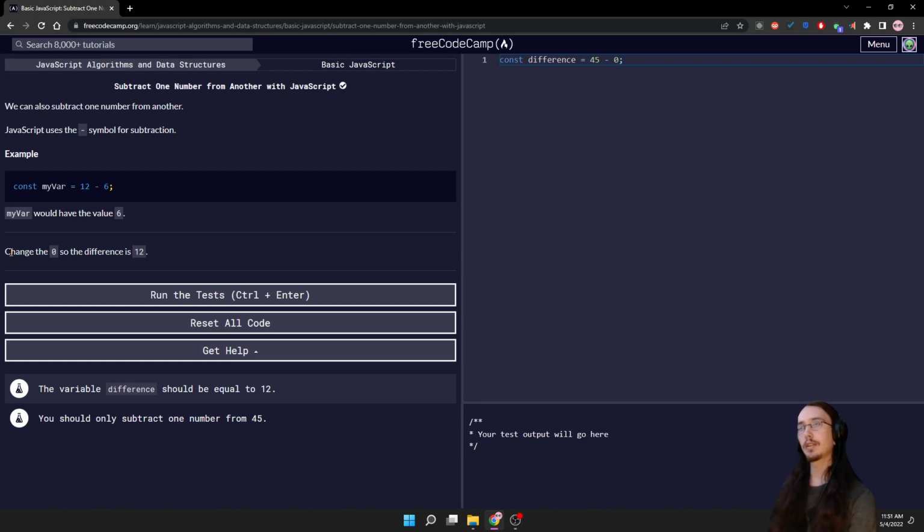So let me get out my calculator. Oh, I'm not good at adding. Hold on. So we want it to have the value of 12. So let's do 60 minus 45. That's 15, 14, 13, 12. So if I did 57, or hold on.